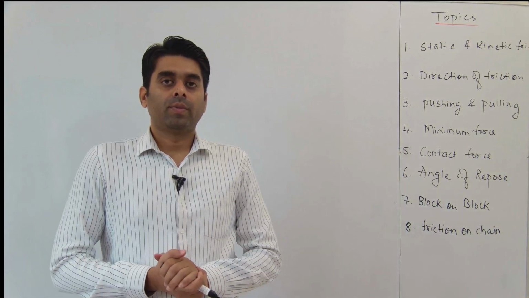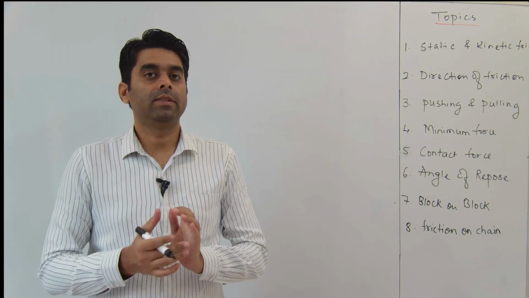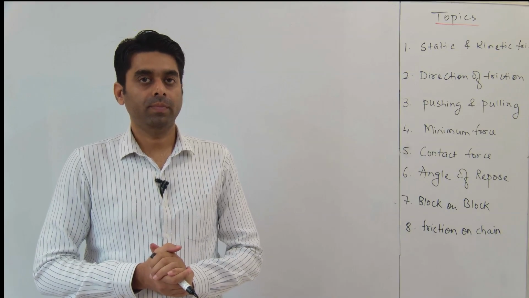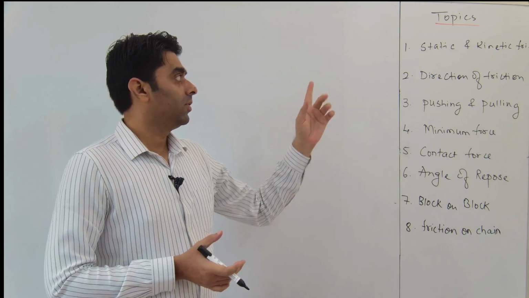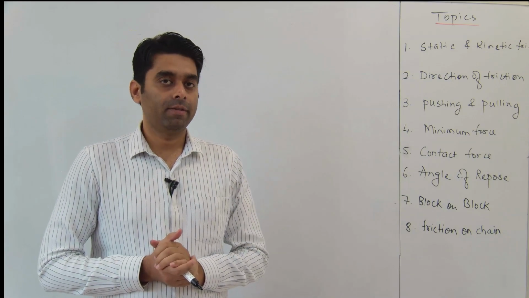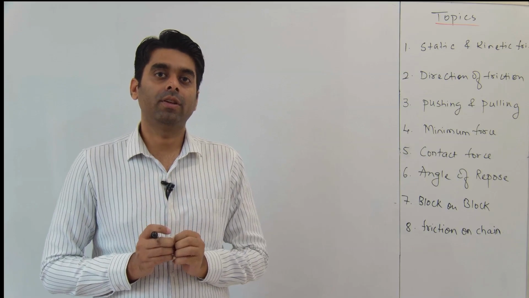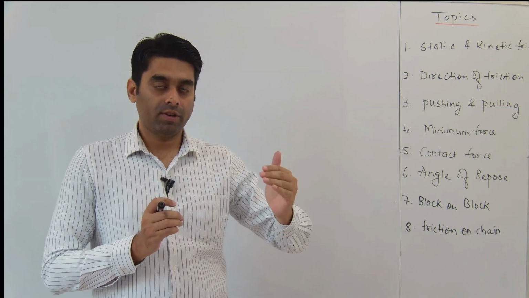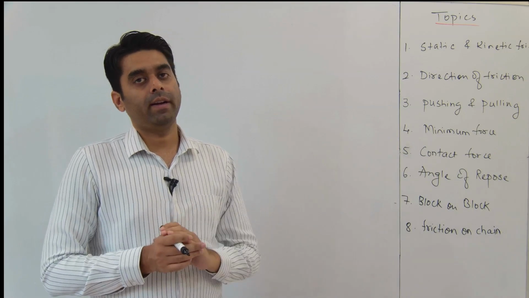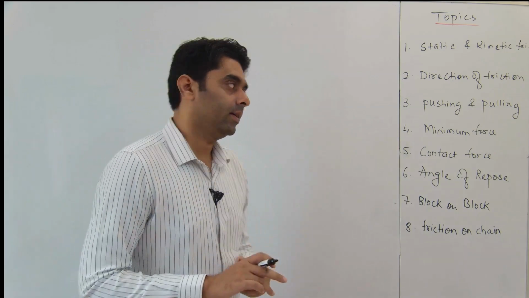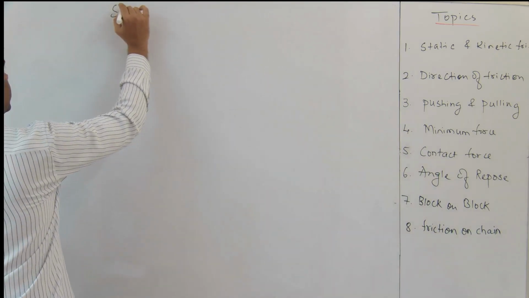Hello students. So in this video we will be revising all the topics of the friction chapter, and all the topics are there in front of you. Let us start one by one. First we have static and kinetic friction. In static and kinetic friction we will look at the variation of static friction and the magnitude of kinetic friction. Both of them we will see. Let us start.